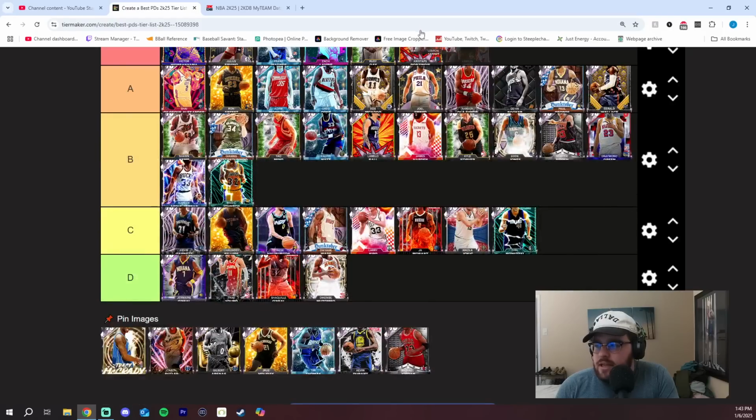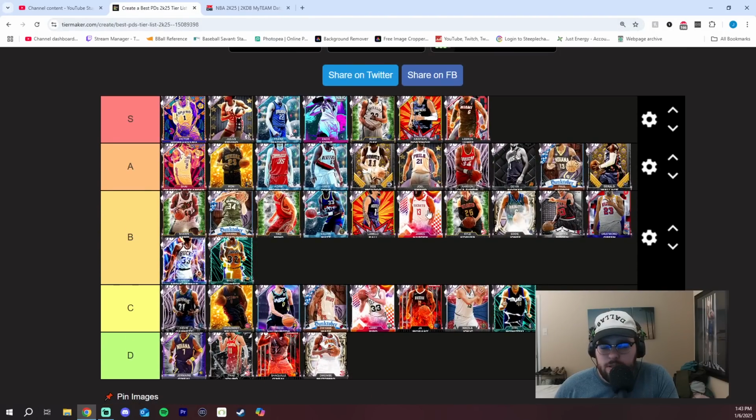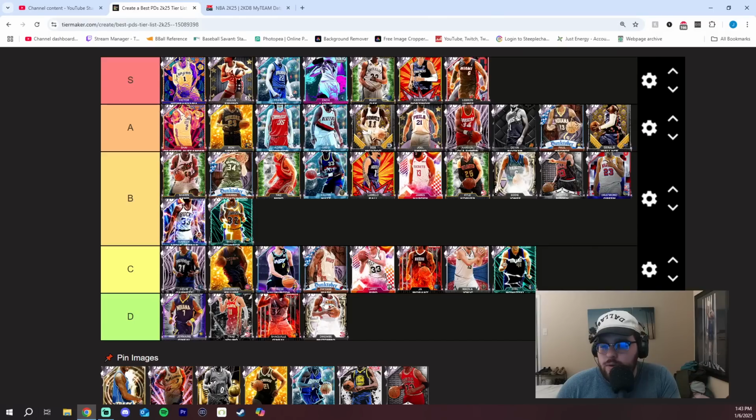LeBron is obviously still S tier. I know that card's been out since day one, but Pink Diamond LeBron is still nearly as good as his Opal. He's an insane card with an elite release, amazing slashing, like everything you want from a wing.